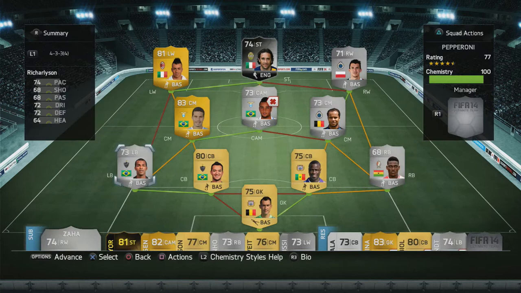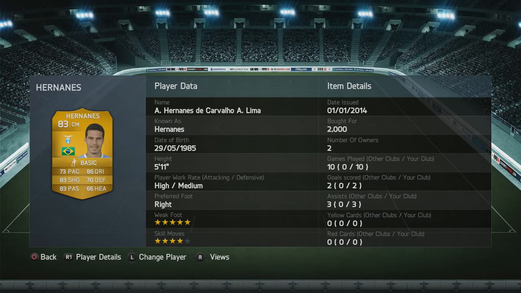Now, our first center mid is Hernanes, and Hernanes has some incredible stats, as you can see. Awesome all-round stats, and especially for an attacking midfielder, he is amazing. 5-star weak foot, 4-star skills, and I would recommend you play him in a CAM spot because I think he was maybe a bit wasted at CM, so definitely consider that when purchasing him.